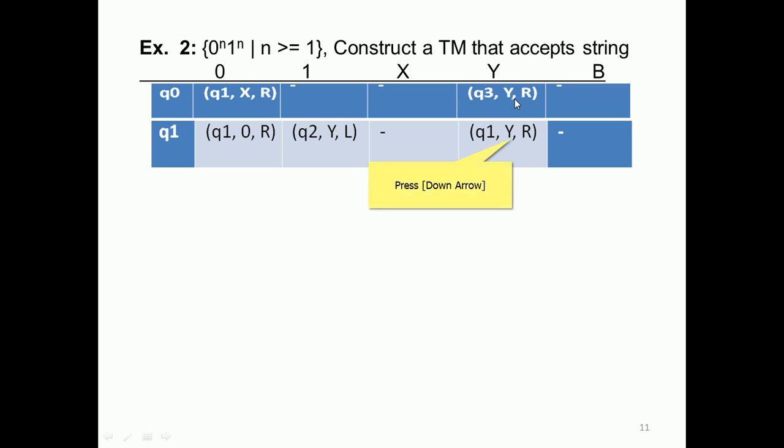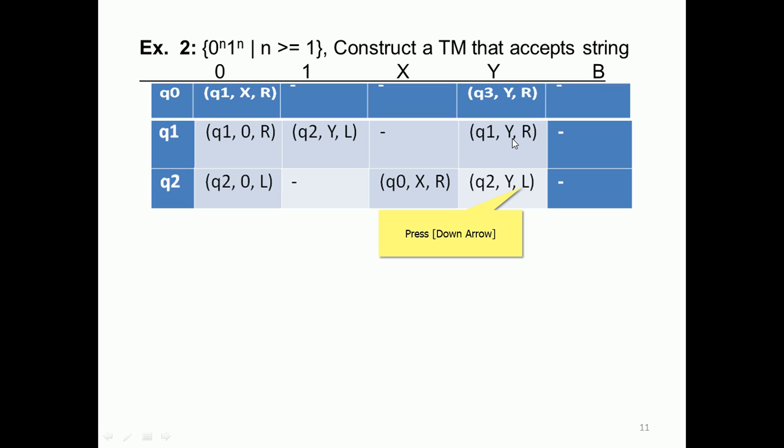Next, q1 is the current state, now at the second iteration, the second row of this transition table. So q1 remains in the same state, reads the 0, and moves towards the right side. When the input 1 appears, it is replaced by y. In the earlier case, when 0 appears, it was replaced with x. Now 1 appears and it is replaced with y, q2 comma y comma L. When y appears in q1, it is maintained as it is. Only when 1 appears does it change to y, and when y appears it retains the same. Then when 0 appears it changes to x, and when x appears it retains the x. In that fashion it will go.